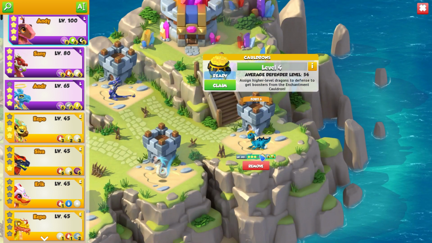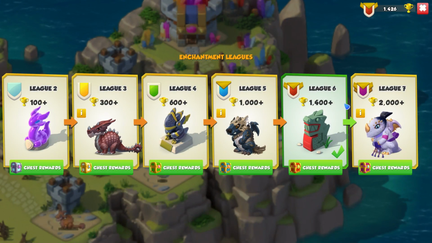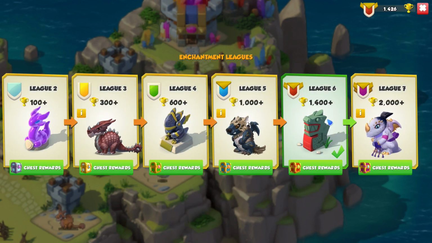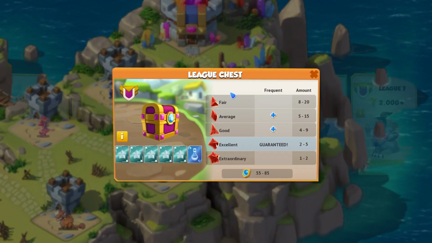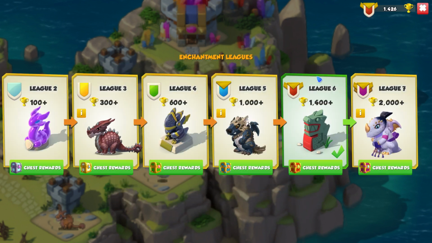I have one level 80 in here because I sort of want to stay in 1400 plus, because in League 5, we do get decent chest rewards out of this, a guaranteed 1 to 2 good materials. But in League 6, you get a guaranteed 1 to 5 excellent materials. So it's really, really good. And in the highest league, 2000 plus, it's 2 to 5 excellent guaranteed.